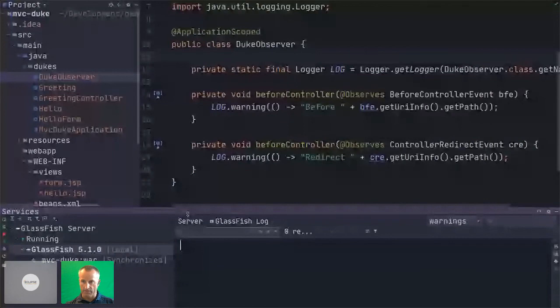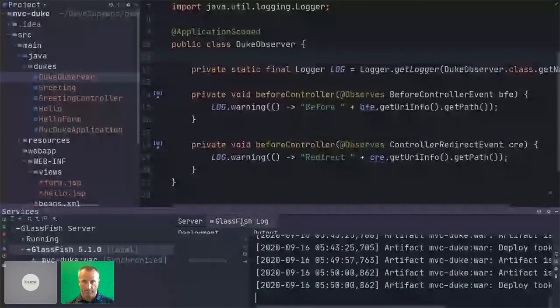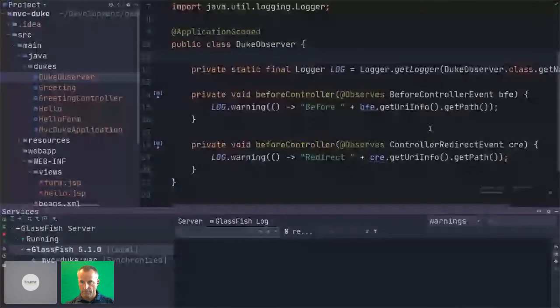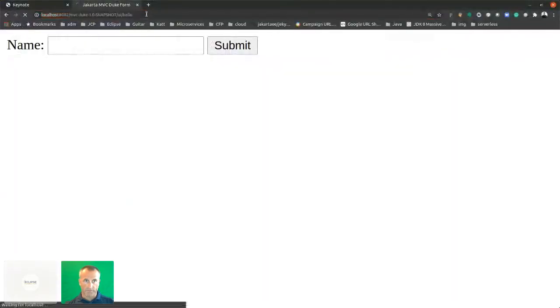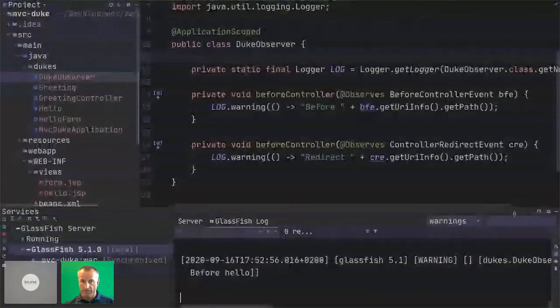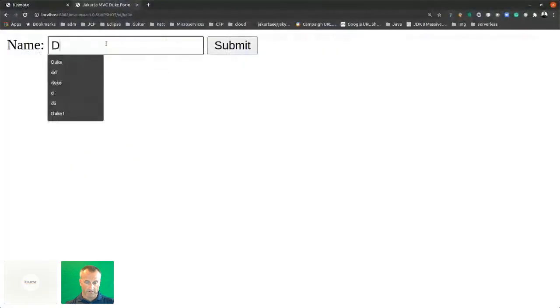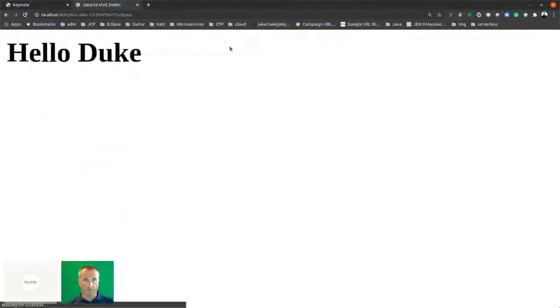So let's redeploy. Refresh this page. There we go. I'll clear the log, go in here, right click, submit this form.